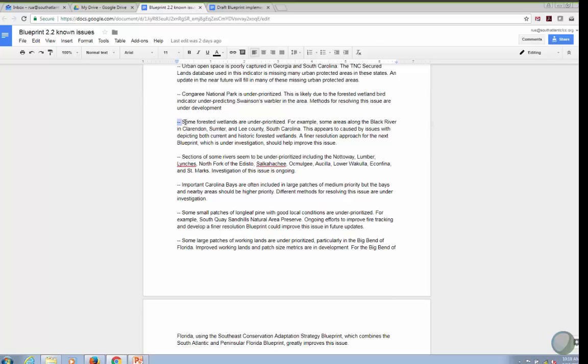Another example is we're under prioritizing some forested wetlands, and we call that out as a specific area along the Black River in South Carolina. Here, it's caused by issues depicting current and future historic wetlands, and the finer resolution approach for the next blueprint should help improve this issue. So we're striving for: here's the issue, here's where it's happening, here's what we're doing to try to fix it.